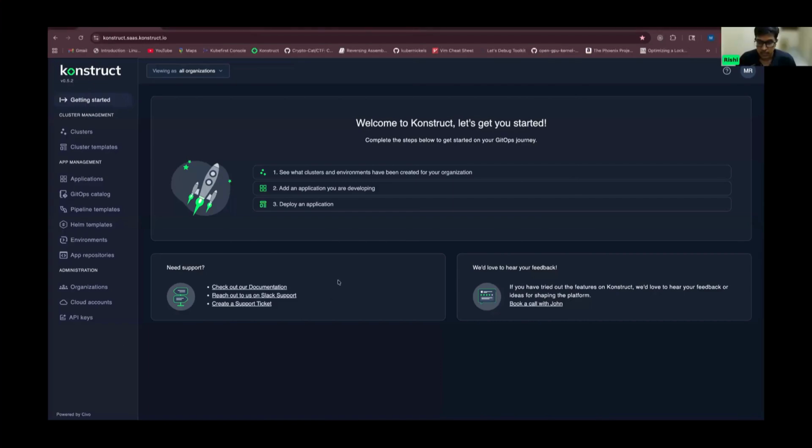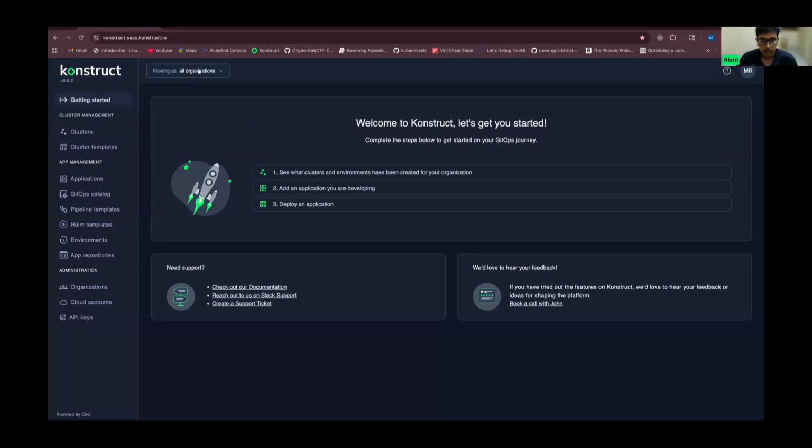So we'll be using the Civo Construct SaaS product, which is hosted on Civo. And I think, as mentioned, sovereignty is becoming more important day by day. And also keeping in mind the price point, we would highly recommend using Civo to deploy your workloads. So you can go to the SaaS on the domain construct.saas.construct.io, and you can log in with Civo.